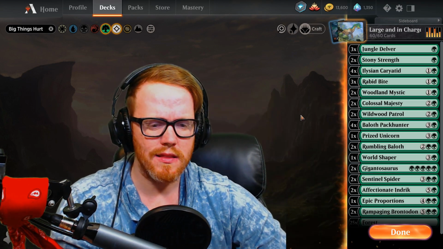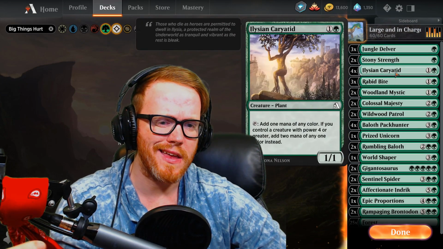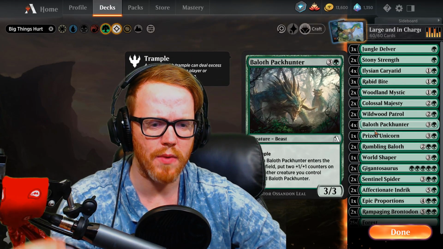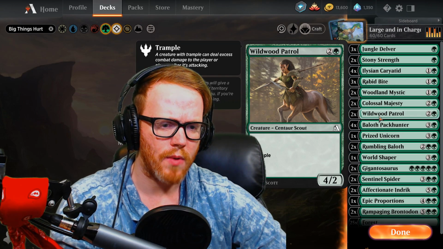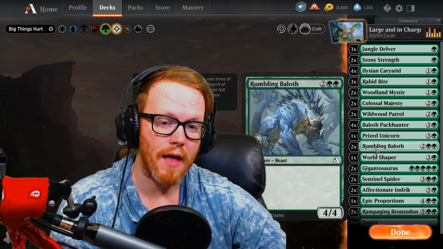But overall, the idea of the deck is to play a land on turn 1, then on turn 2, on turn 3 play another land. By turn 3 you can play a 4-drop, trying to get something that's a 4/4, like a Wild Patrol, or maybe a Rumbling Baloth.